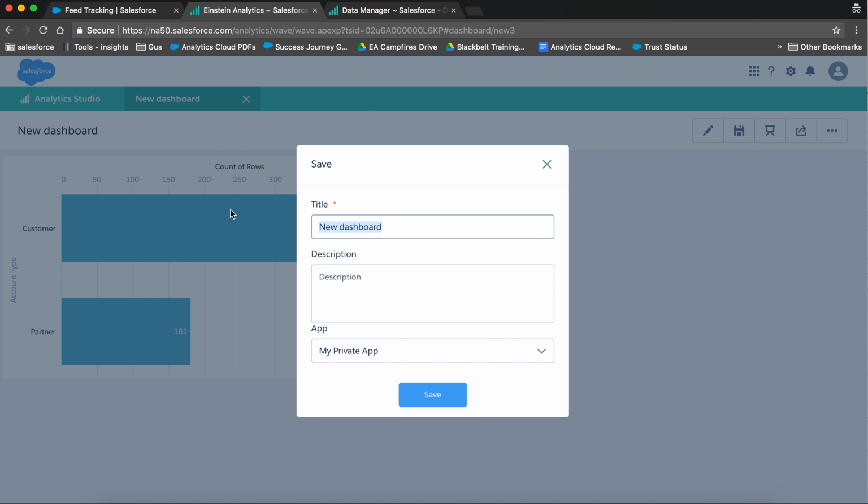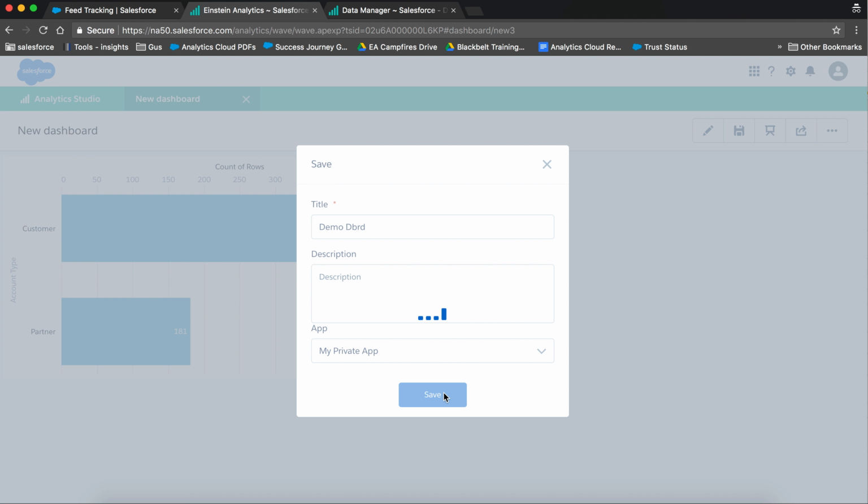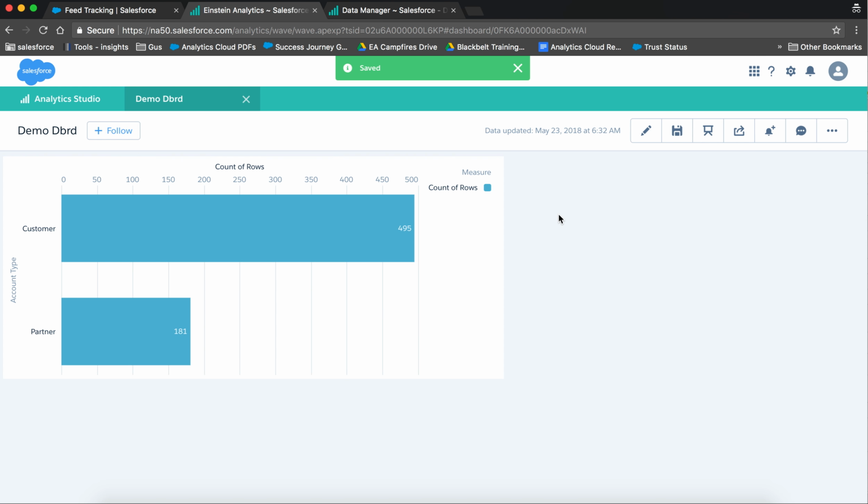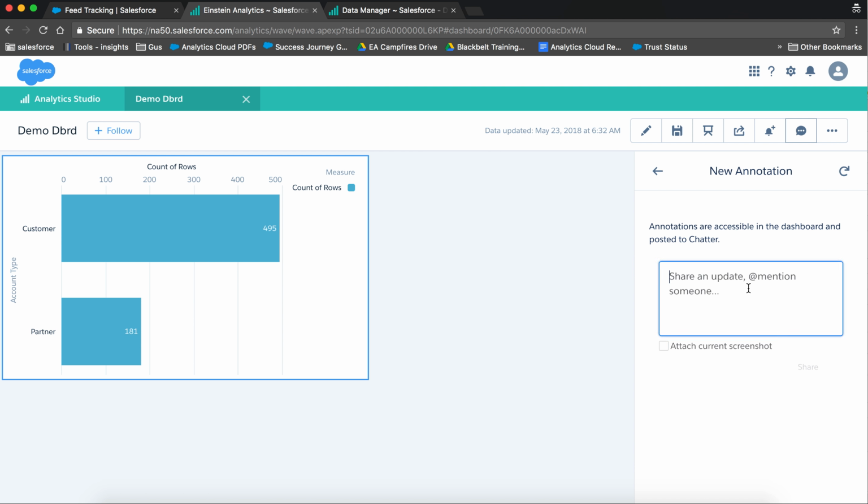So obviously I'm just going to save this, and now, as it's saved, obviously because you will design the dashboard, you have everything you want on the dashboard, and you publish it to your end users, and it's up to the end users, the consumers, to annotate on that dashboard. So obviously now if I click on this, I see annotate. Again, I can annotate directly in a chat or group, like check this out, and I can even attach a screenshot, and I'll show you that in a bit.